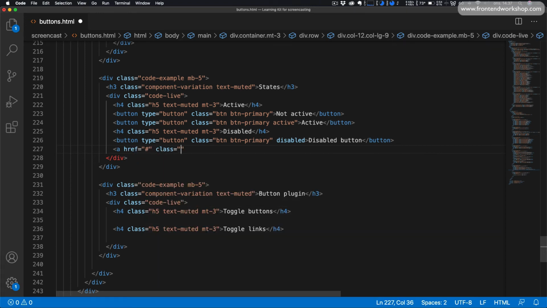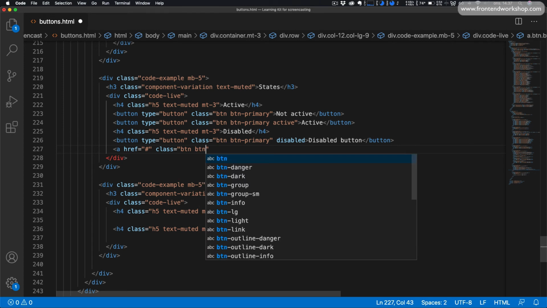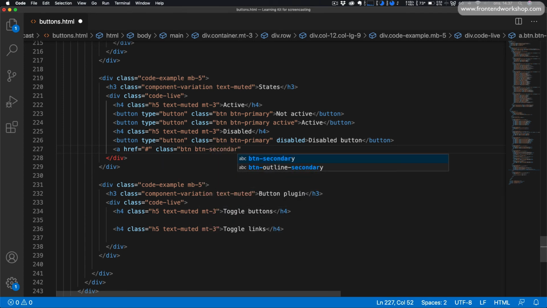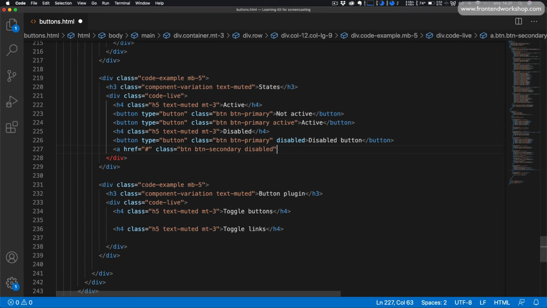We'll create this link here with the classes btn and btn-secondary. And here we must give it the class disabled instead of the attribute disabled. Then we'll also add the tabindex -1 to remove it from the tab order, so you cannot tab to it with the keyboard. We'll add the role button, which we saw previously.